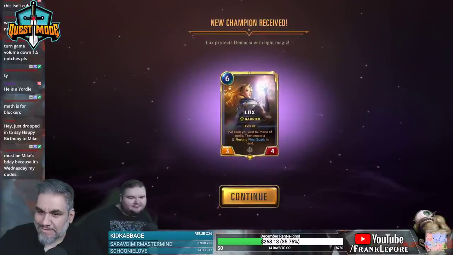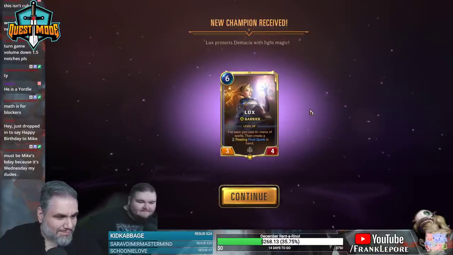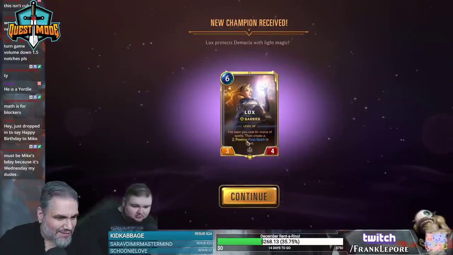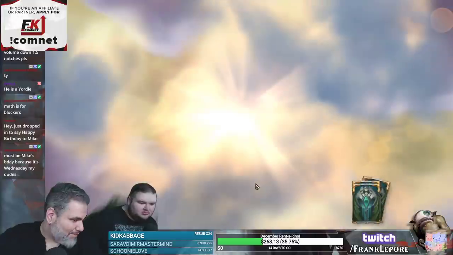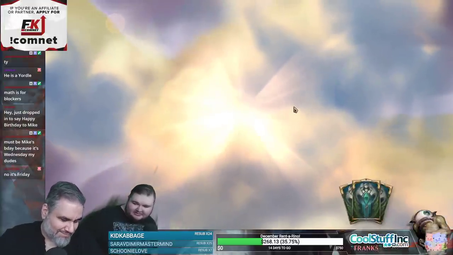He got a Lux. One of my favorite champs. Must be Lux. Better Luxy. Nah, fuck it. I've seen you cast 6 plus mana of spells, then create a fleeting final spark in hand. Okay. I don't know what that does, but you probably... Well, in the real game, final spark is a laser beam. You can shoot all the way across the map, and it does pretty decent damage. That's what I'm talking about.